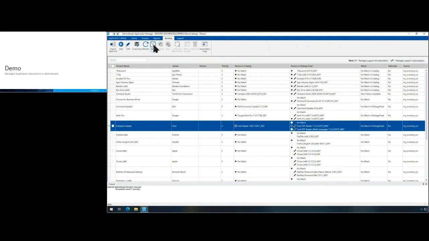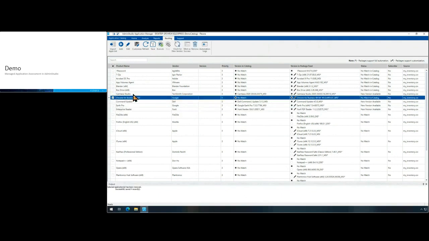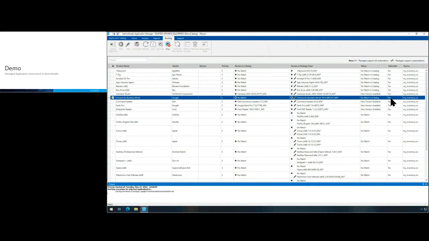So having this process certainly makes it a lot easier and faster than trying to do these things manually. And then if you were to execute that, it would show up in the catalog, and you'd have a match, and now it's under management. And you could optionally subscribe to it, so next time a new version appears, it can automatically do any of the configured automation as well.